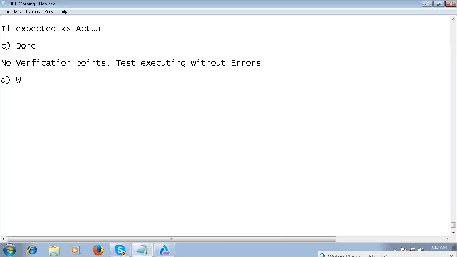One more status, warning status. When do we get warning status?